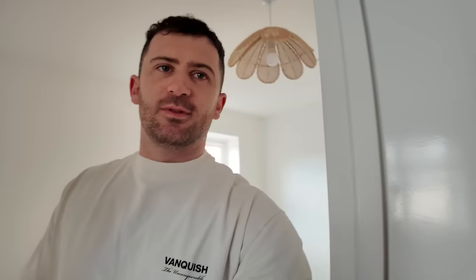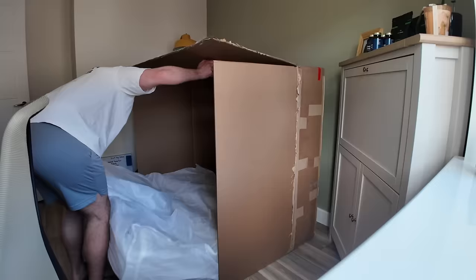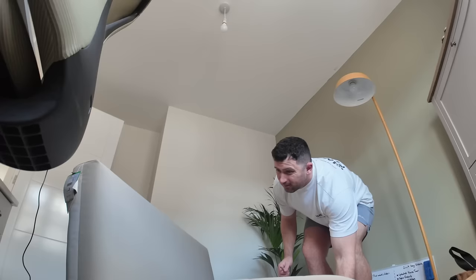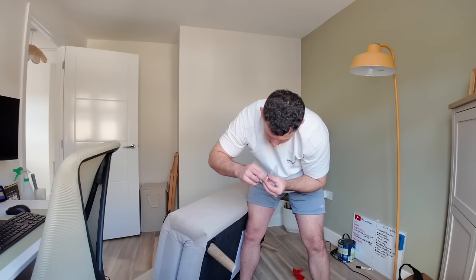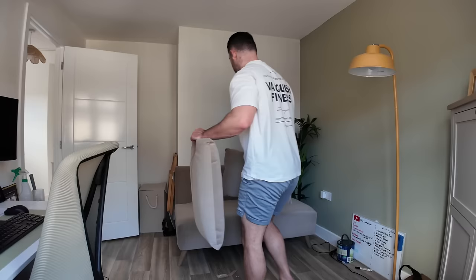The sofa bed has just been delivered — this box is massive. We're going out to get some bits for the office this morning, and I feel like these are the bits I'm actually really excited for. The panelling is going to make a massive difference. We're going to panel the back wall where Jo's desk is, and also pick up some finishing touches and little bits of decor.